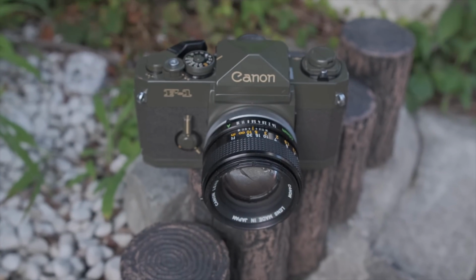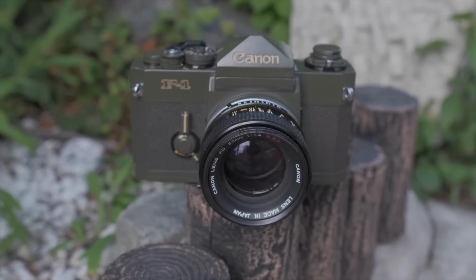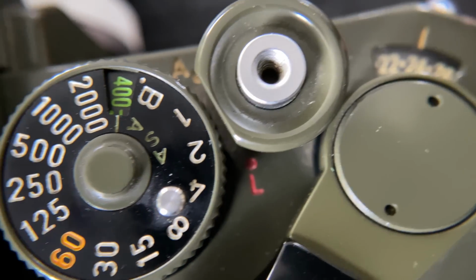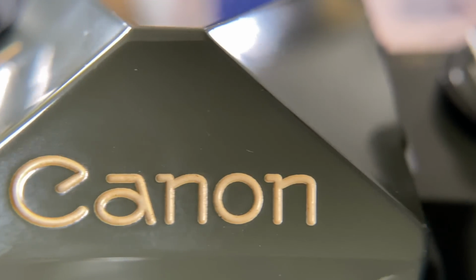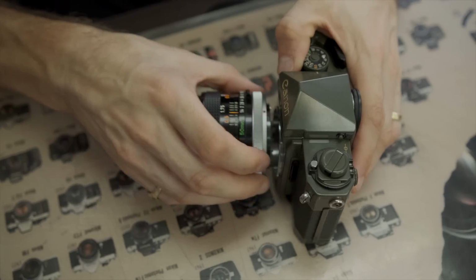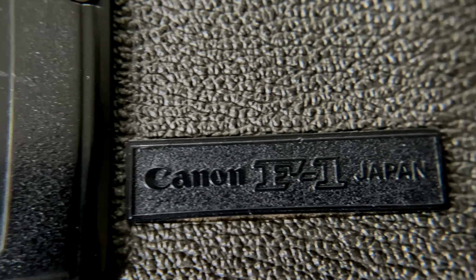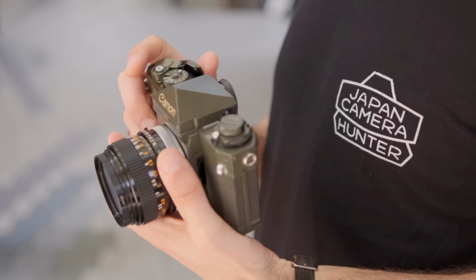Pros and cons. Pros: there are tons of them and they are relatively inexpensive. Insane number of accessories. Green. Cons: they need a battery adapter to use modern cells. Lens mounts and camera versions can be a little bit confusing. Maybe green isn't your thing, so get a black one instead.